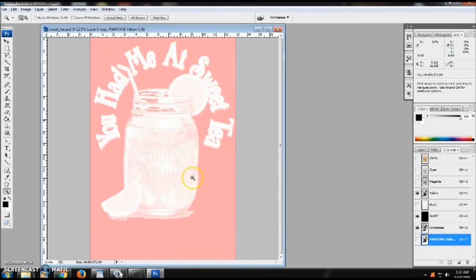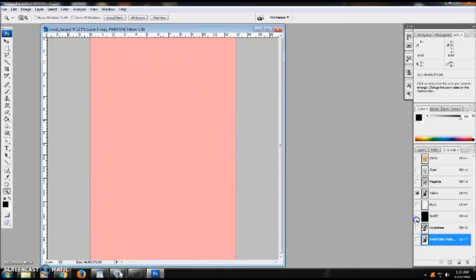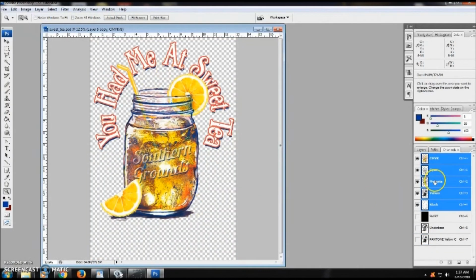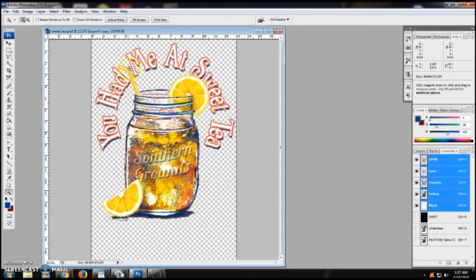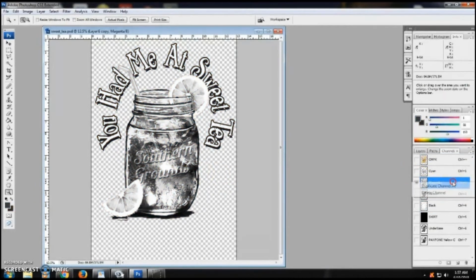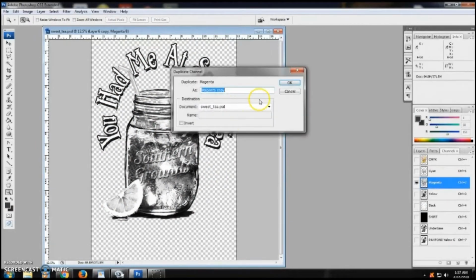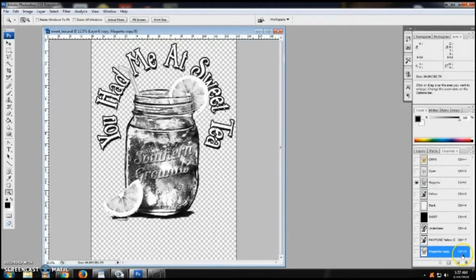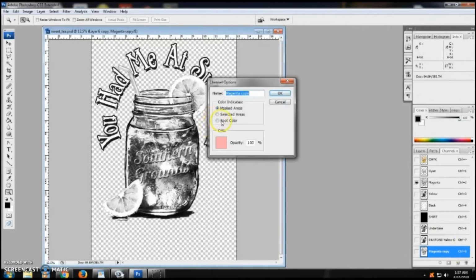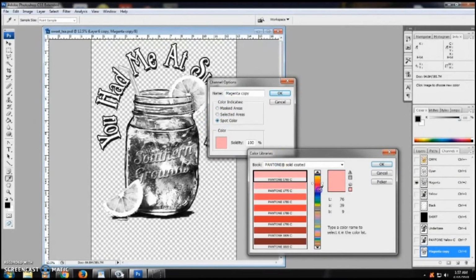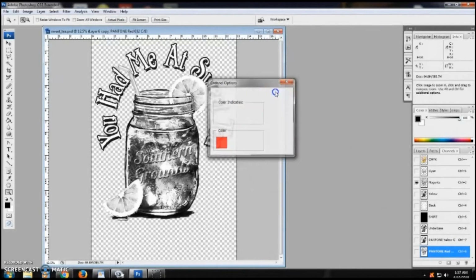Alright, so now that we've got our yellow, the next color, let's go back to our original artwork up here. We're going to go back over here to layers. Well, actually, no, we're not. We're going to stay here on channel, sorry. So we're ready to pull the red on this, and we're pretty much going to pull the red the same way we pull the yellow. So I'm going to go over here. Magenta is the closest color we have over here to red. So I'm going to duplicate this channel the same way we did before. Double click here. Click spot color. And I'm going to choose red for this one. Pantone red, I guess I should say.